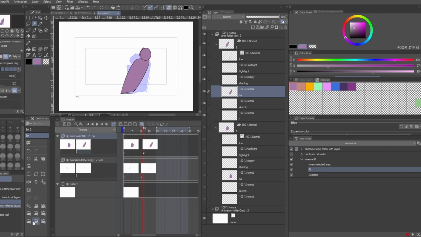But if you're animating and you're trying to make it more efficient, these are little things that if you've been on Clip Studio for a while, you probably know. But if you just started, or you've been working in other programs, and you're coming over and you're trying to figure out, like, oh man, I can do this in Clip Studio Paint, it feels so natural, this is kind of the best way to make this work for my workflow, at least. And I'm hoping that you go in, make your own auto action like what I have, or find what you're missing in your workflow and do that.